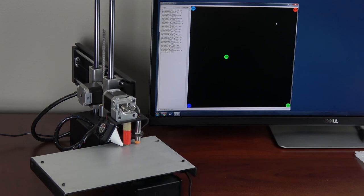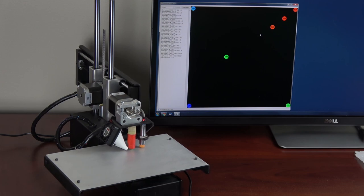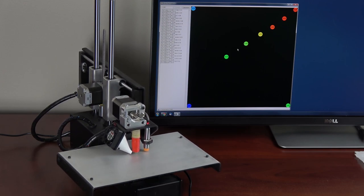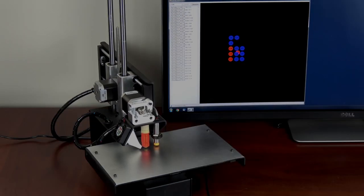Typing the G-code to measure each corner is no fun, so I made a small utility that connects directly to the printer and lets you test a point in one click. With all four corners at the exact same height, I discovered something interesting. The center of my bed was still two print layers higher than the corners.